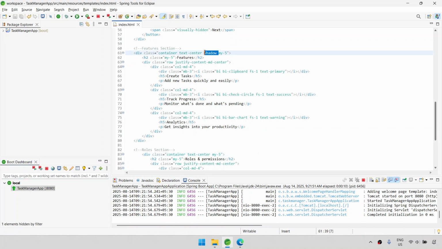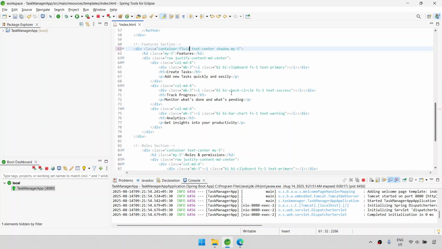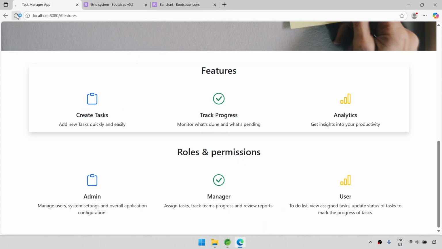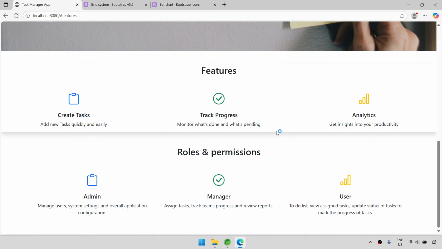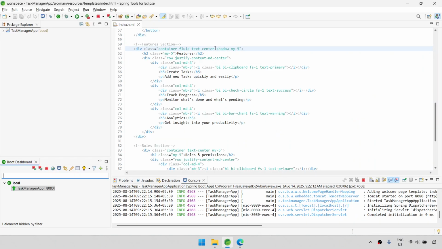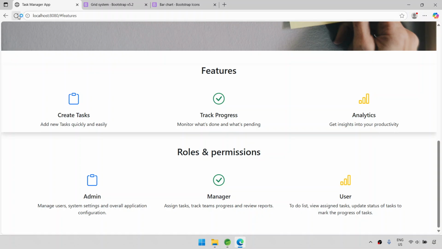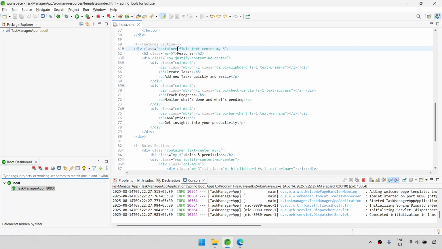Let's not use shadow here, or if we need to use shadow we can make it container fluid. Is it looking nice? No, no. Remove the shadow. What about container fluid? It is not having much effect, so we can keep container itself.